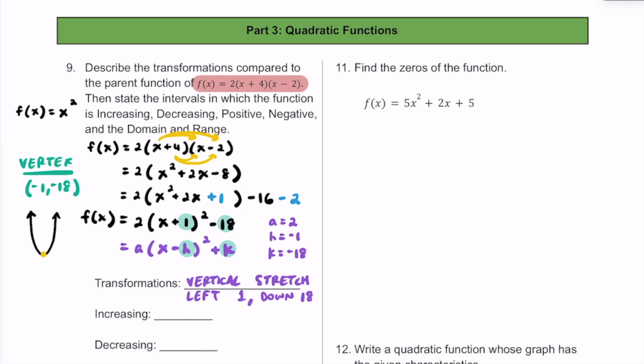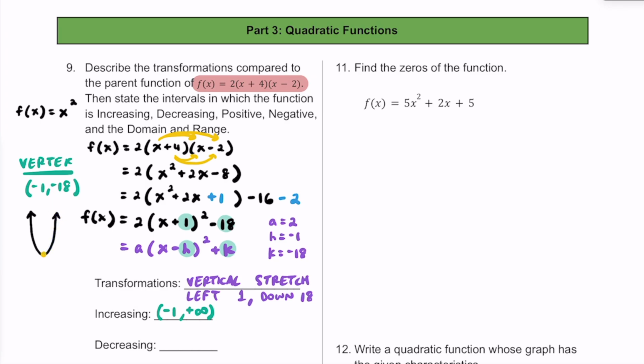Now, let's see, when is this going to be increasing? Well, we know the parabola is going to be decreasing until it hits the minimum, then it's going to start increasing. So what x value does it start increasing at? It's going to start increasing at -1, or right after it rather. So at -1, it's neither increasing nor decreasing. So it's going to be increasing from this point of -1. Put a parentheses at the -1, and it's going to keep increasing forever after that, right? So if you look here, this is going to be at -1, and then it's going to keep increasing forever.